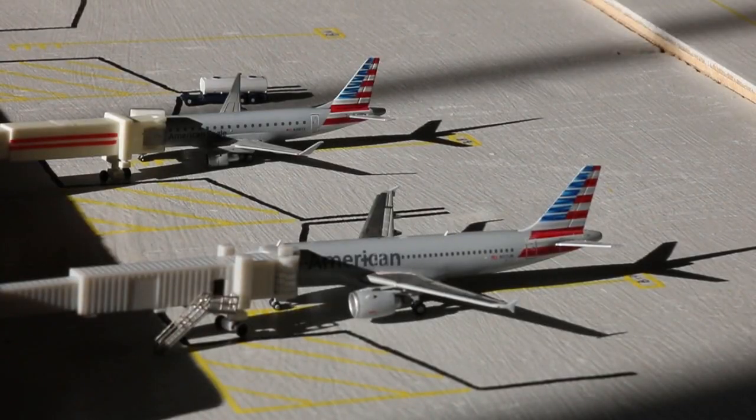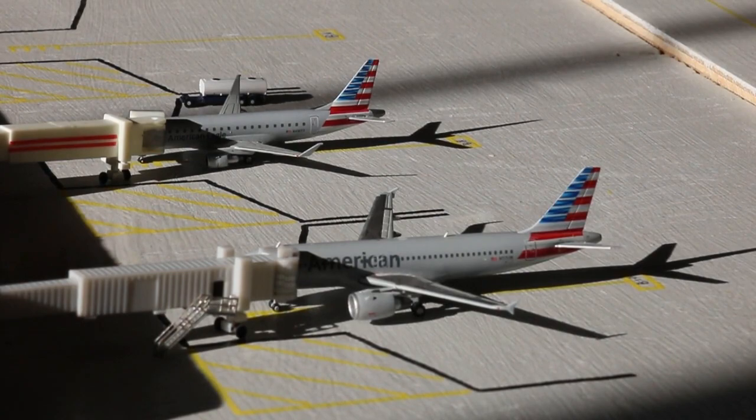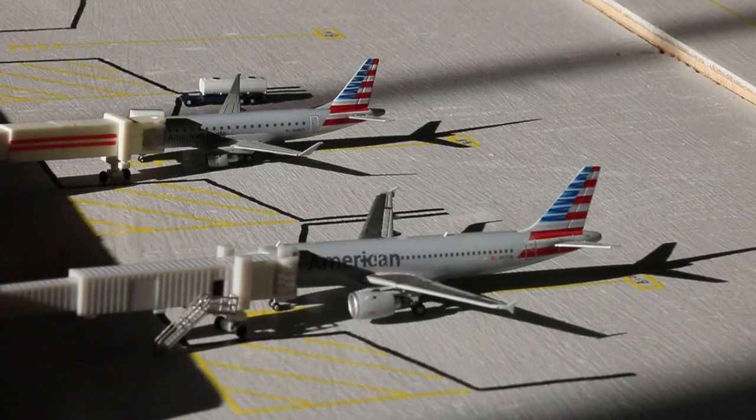Proceeding through the latter half over here, we have this American Airlines Airbus A320. I think this is only the second one. Okay, I was going to say, I thought that was already the third one, but not quite. A320 doing its thing. Love the 320. This guy's currently making a flight in from Kansas City, and we'll be heading out to Nashville, Tennessee.